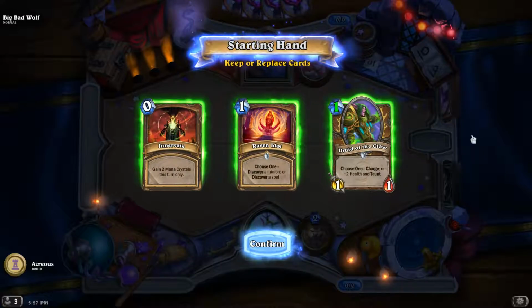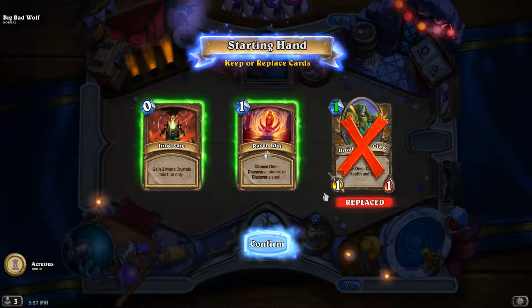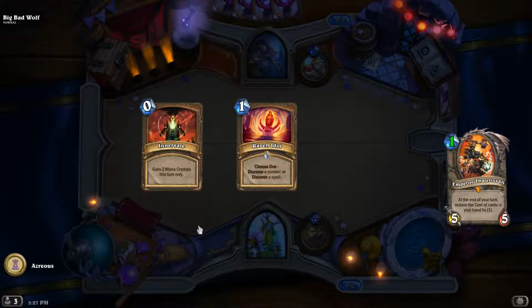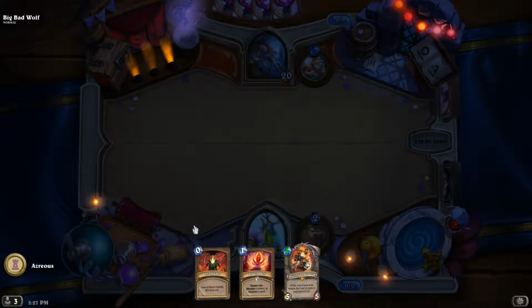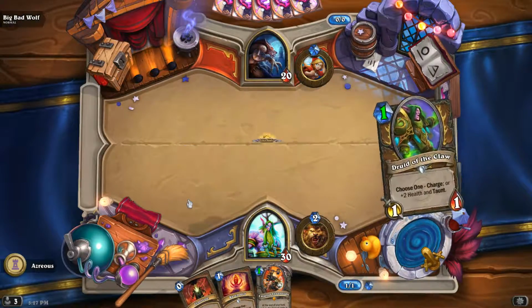Look, Druid of the Claw is now a 1 mana 1/3 with Taunt. Or a 1/1 with Charge. That's perfect. I think we want to get more ramp if we can. I don't mind the Raven Idol, though. Okay. Not really what we want in the opening hand.